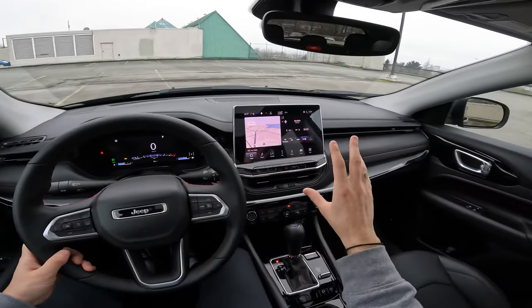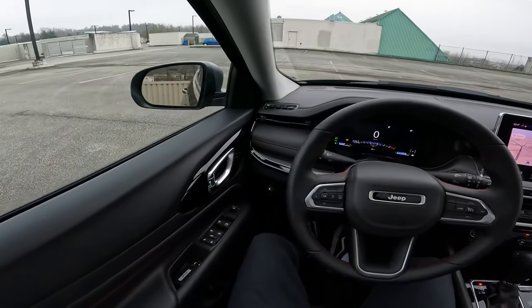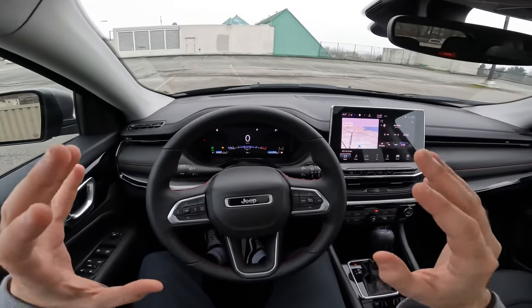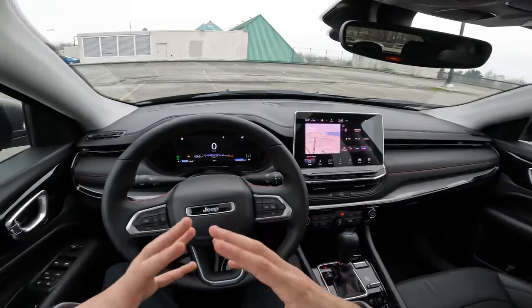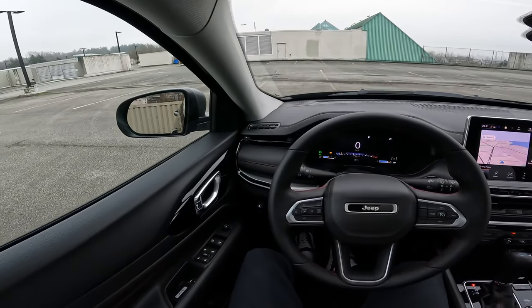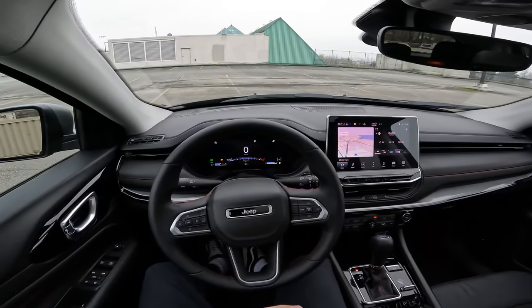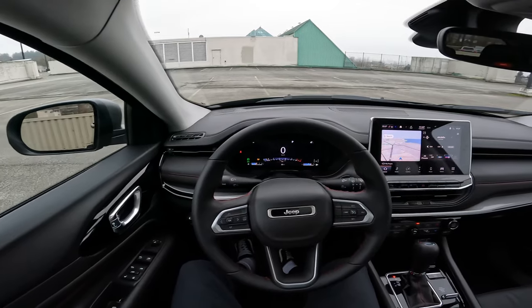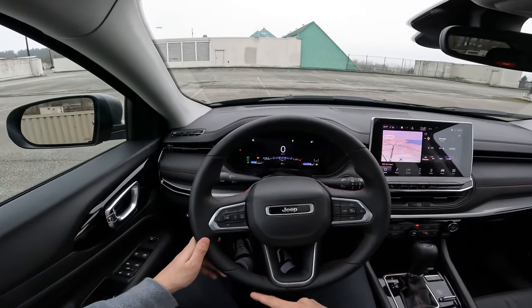We're just going to get started now with the interior. I know we've already gone over some of the features, but we're going to go through everything like we always do, and then we'll show you the outside at the end, some looks at the engine, and an overall thought about this vehicle. And I'd love to hear your overall thoughts as well. Don't hesitate to comment down below. Any feedback is positive feedback, and I'm always grateful for your support.